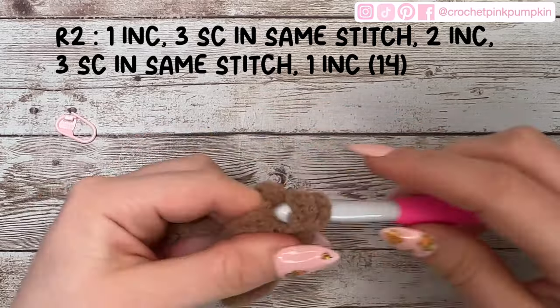When you stuff, always make sure to look at your creation, make sure it's round, make sure it's nice, because sometimes if you don't stuff very well, it can make things a little bit ugly, I will say. So I always check, you see, I make sure it's round and everything. So then we will make round 16. You will make 3 decreases, 3 single crochet twice, and you should have 12 stitches at the end of the round.